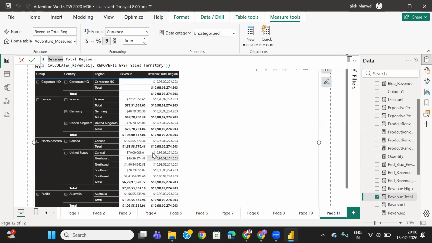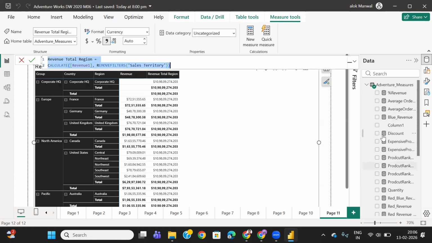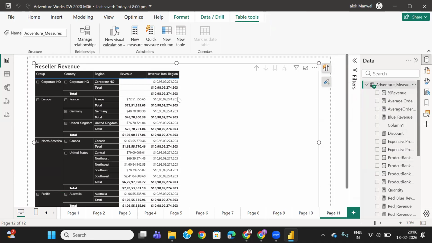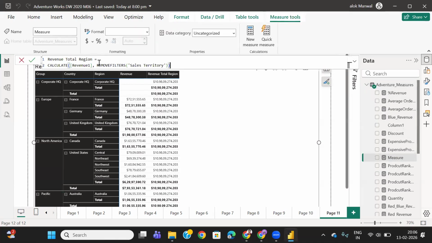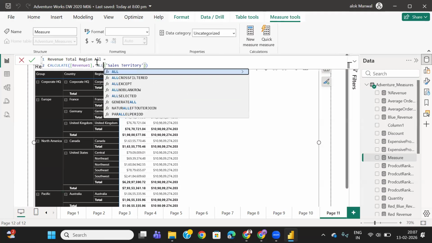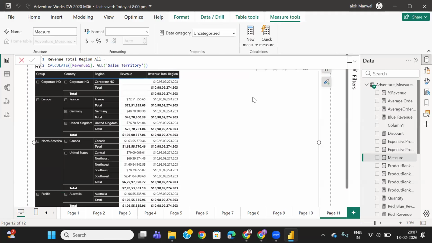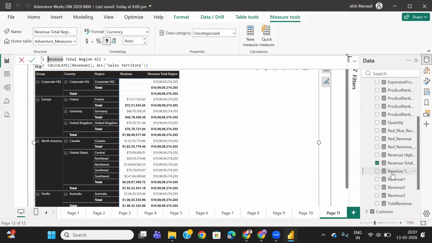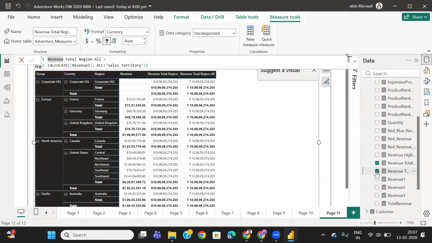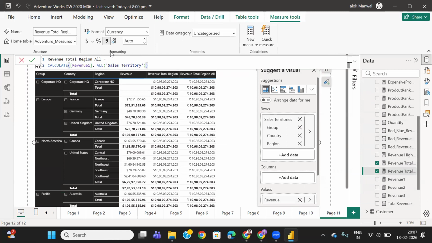But with the help of REMOVEFILTERS, I have removed the filters, the same thing we did yesterday with the help of ALL. Let me do it again with ALL. Rather than using REMOVEFILTERS I'm using ALL. Let me check it, and you will get the same result that we got with REMOVEFILTERS.